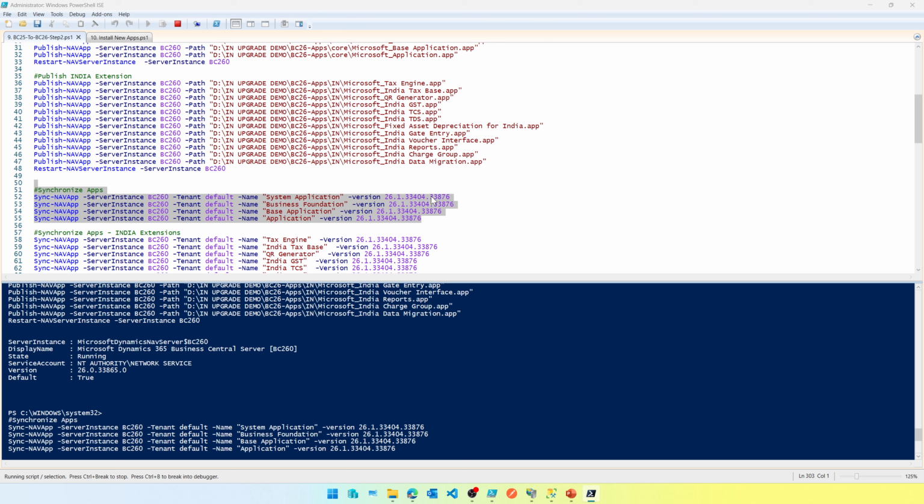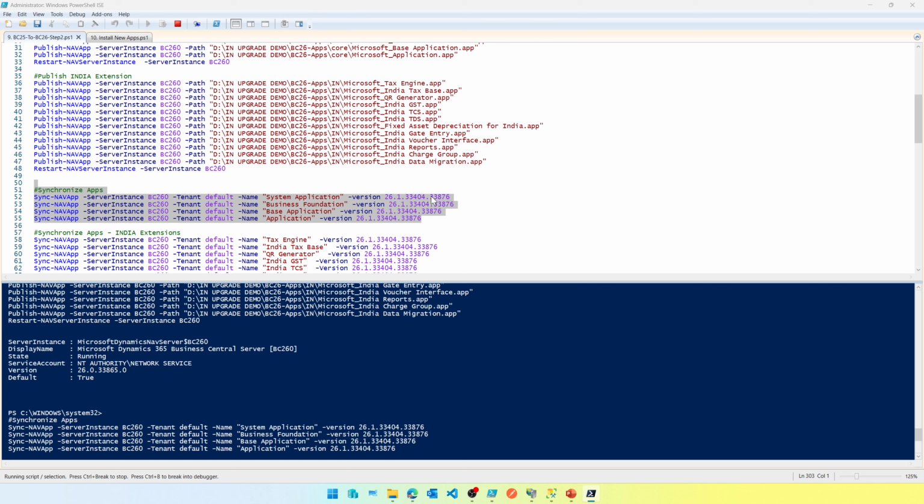The format in which you run the synchronize command is Sync-NAVApp, which synchronizes a particular app. Then you provide the server instance, which server or service you want to synchronize, and the service is connected to a database. And then the tenant default is specifically for a multi-tenant environment. So if you have multi-tenant, then you specify each tenant.